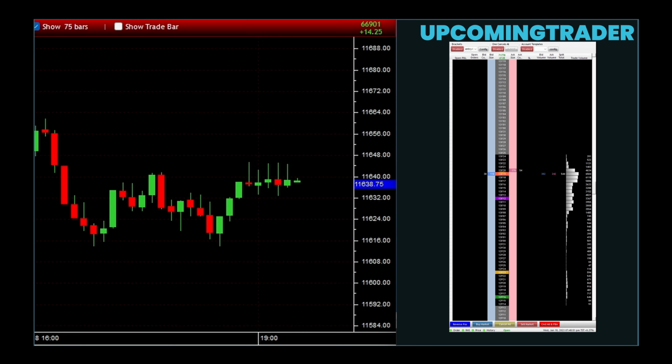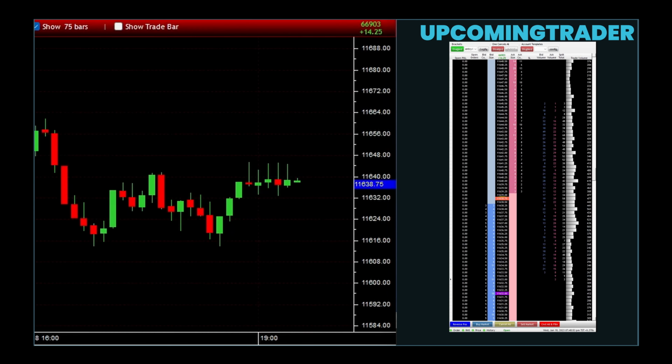High volume often means strong support or resistance. Low volume can mean that price will move quickly because there is not much interest there. It is also helpful to recognize and understand various chart patterns that occur in conjunction with these volume levels. For instance, when you see a double top pattern forming at a high volume area, it is a strong indication of a potential reversal. This is because the high volume area represents strong resistance and the double top shows that the price is struggling to move past it.